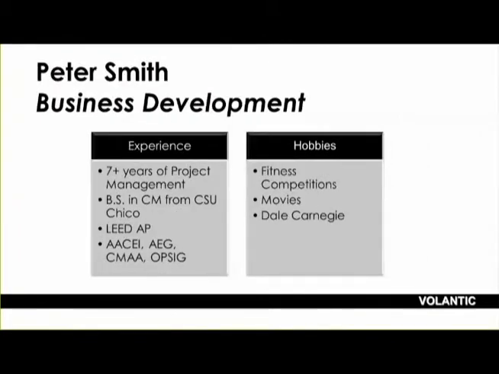This is myself. I'm Peter Smith. I do business development for Volantic. I'll be talking about the application features, and then I will turn it over to Darren to talk about the implementation, which is going to be the majority of this presentation. I hold seven years of project management experience. I've got a BS from Chico State in construction management. I also have a LEED AP, which is Leadership in Energy and Environmental Design, Accredited Professional. I'm involved with several professional organizations, and my hobbies include fitness competitions, movies, and Dale Carnegie classes.